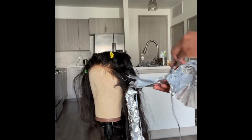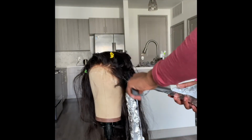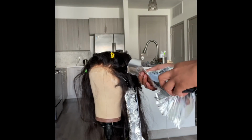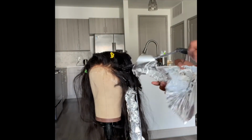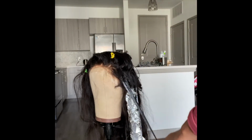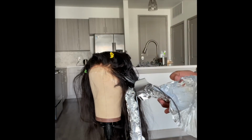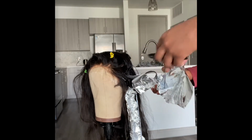Now if you wanted to do it different, that's how you would do it, and you will do this process throughout the wig, like throughout the hair. That's just what you'll be doing. This process is so simple. You just have to split the hair, bleach the middle, the next one you're splitting, you bleach the side, the next one the middle, the next one the side. That's just what it is, guys.